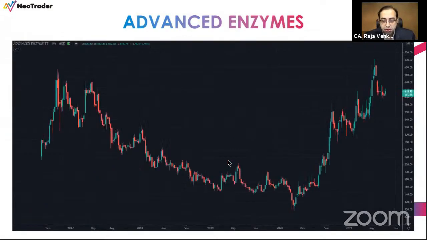What about this? Advanced Enzyme. It was highly talked about. Enzyme was the next best sector to get into. And then after its debut in 2017, you can see here a very sharp decline, but people still kept talking about it. But then it was only a handful, right? It was only a handful, correct? And at these lower levels in the month of March, when the move happened, you can see here right from 80, it has gone up to 400. So in a nutshell, there was news available, but to a very small extent. And how will you track such stocks?